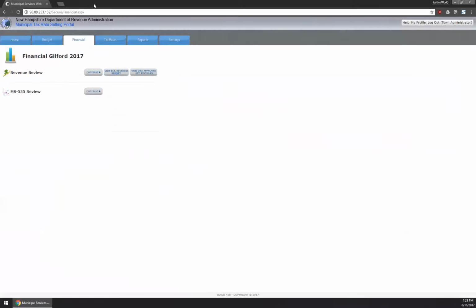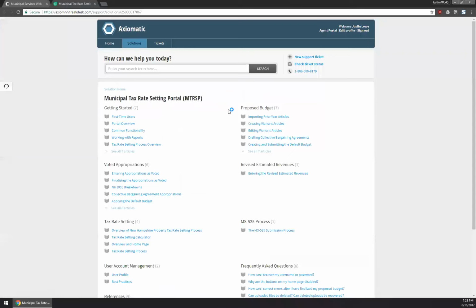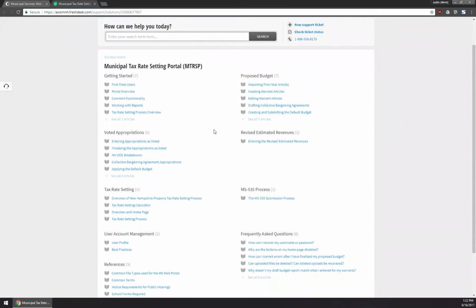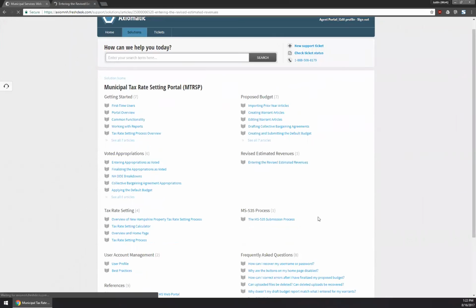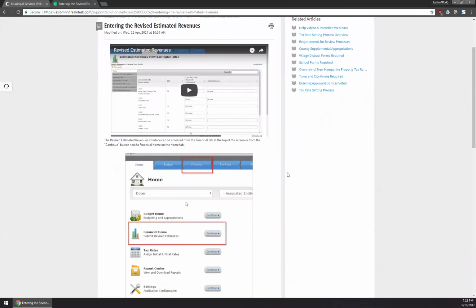So now, instead of help bringing up a PDF, clicking on the help page will bring you directly to our support portal. So from here, you can file new support tickets with us. You can check a ticket status if you have an open support ticket, or if you need to, you can call us directly, and you'll probably get either me or Ainsley on the phone. But here you'll also find all of our help documentation. So if you get stuck on any point in the process, chances are we either have a frequently asked question that deals with it, or we have a help article that will guide you through step by step.